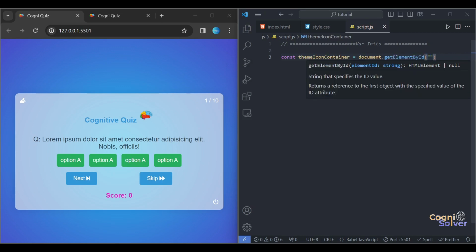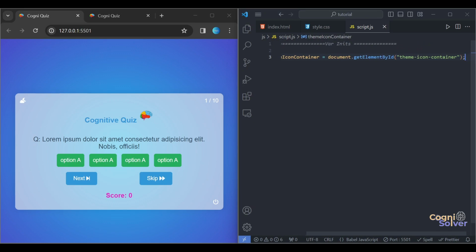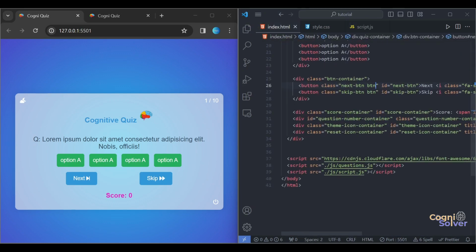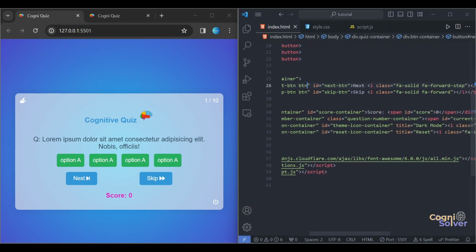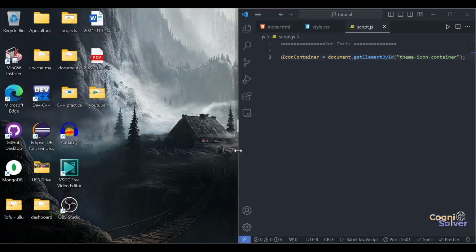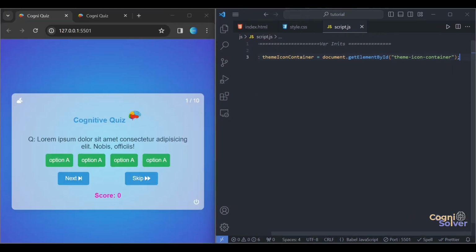And if you remember, we gave it an ID of theme icon container. Correct, if you see, we have given theme icon container as an ID. So I'll just expand this a little bit. Okay, so we have theme icon container now.